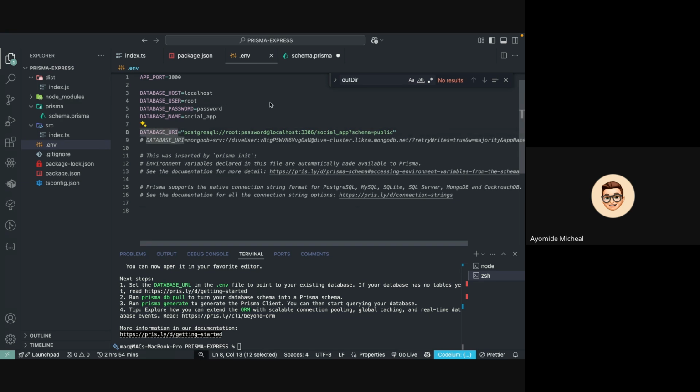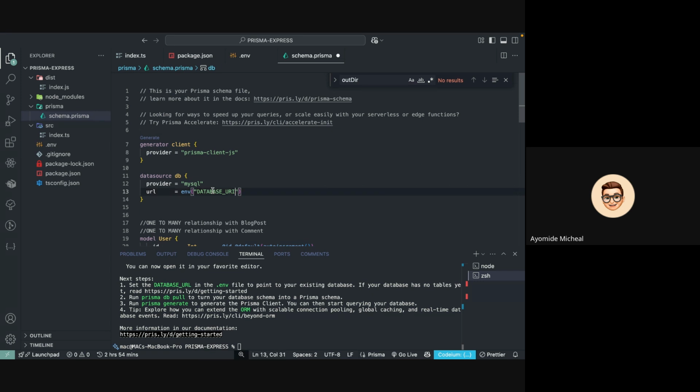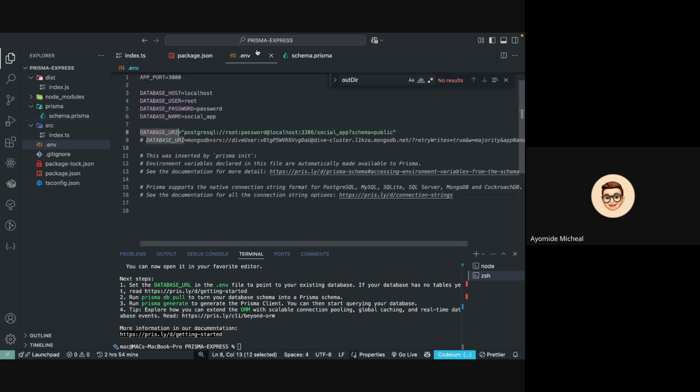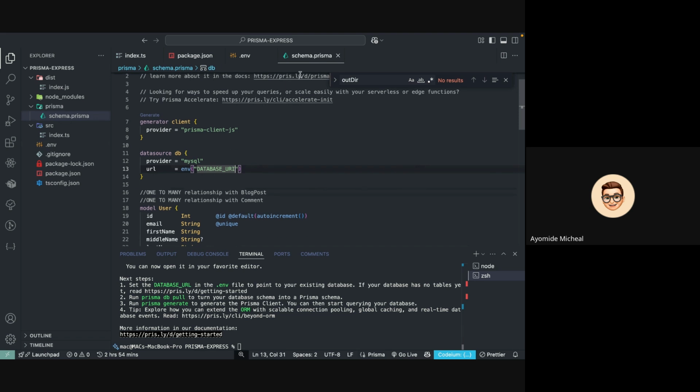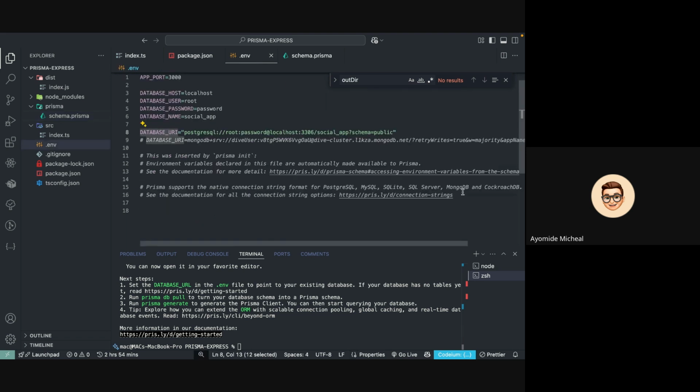So in our Prisma file, we say database URI. So Prisma actually created a variable for us the other time, which was this one, database URL. And I think it is very much better if you follow that. So I'm going to copy this, put it here. We're not using Postgres, we are using MySQL.